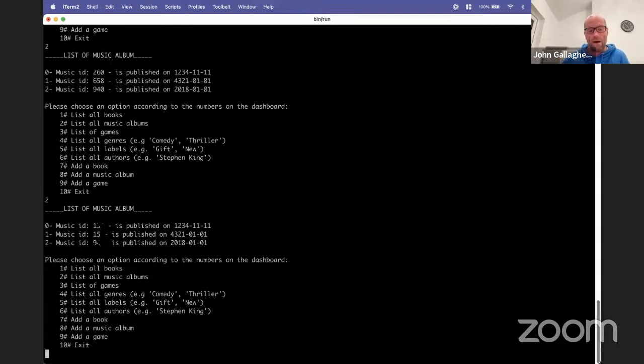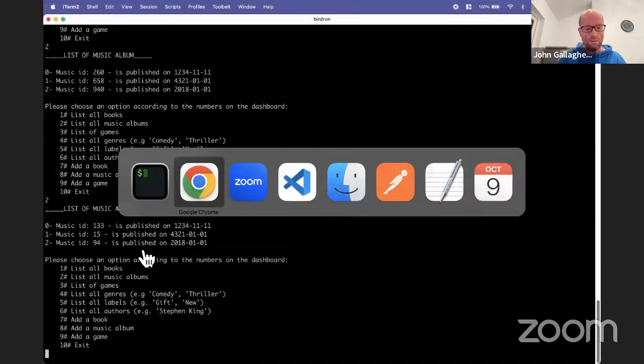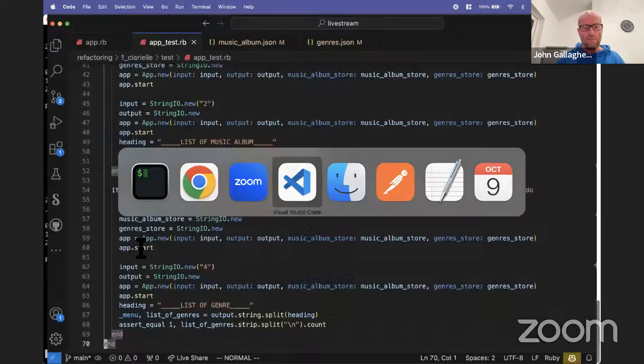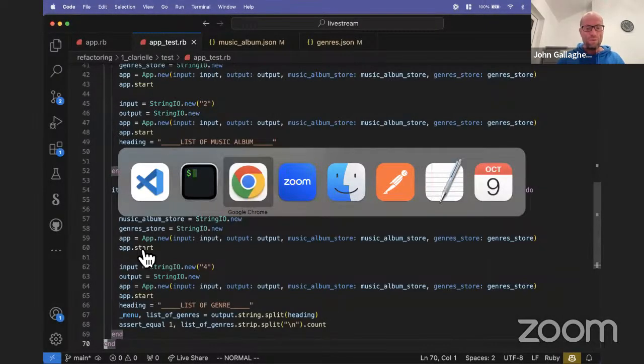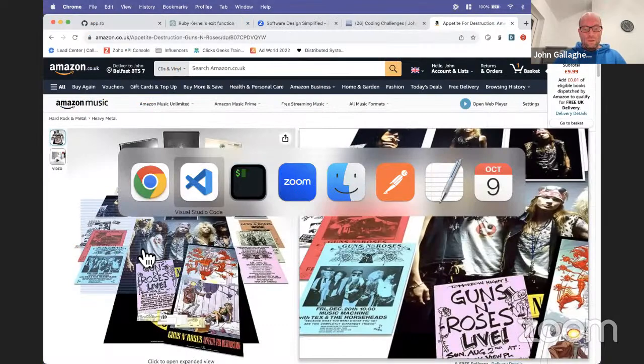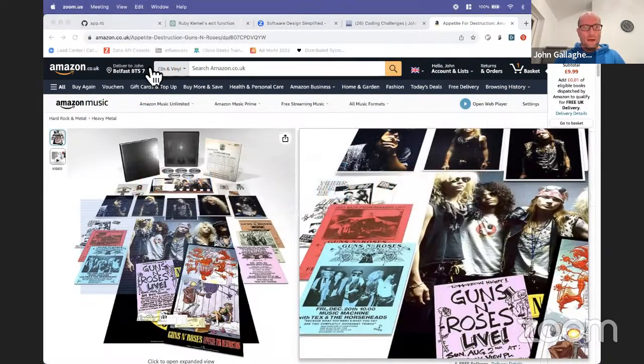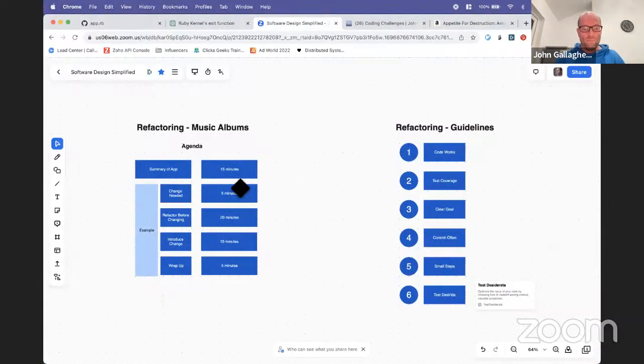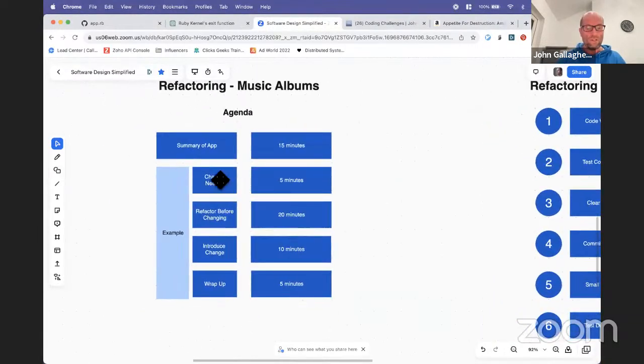So there's one defect, and then also there is a little feature that we want. So what I suggest is we start out with trying to add a name and see how we get on with that. And so off we go. Let me pull up the whiteboard again. So I've covered what the change we needed is. Let's refactor before we change.